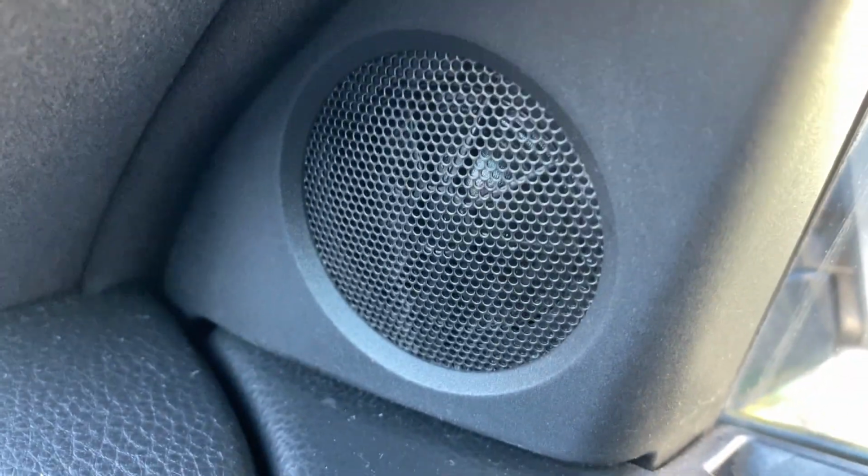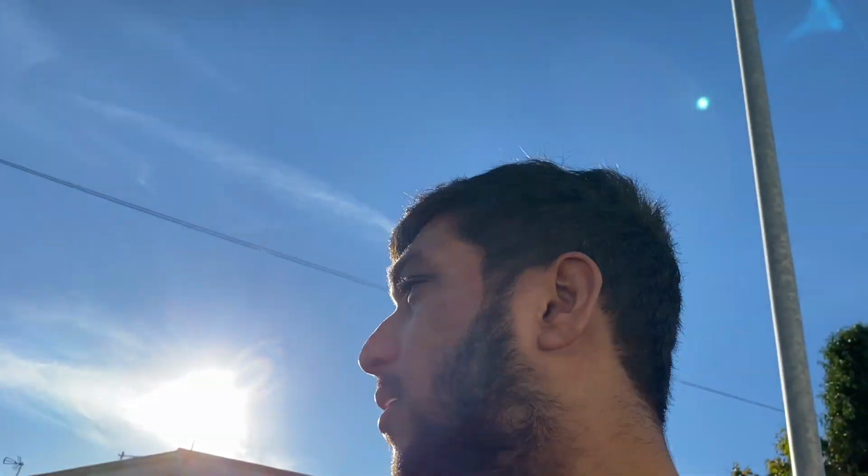Got the light working. Speaker wise, so this over here was working, and now this is working too. Now, to be honest, I'm never sure if this speaker in the door ever worked. But the bottom one did, and that's why I didn't want to send it to BMW, because at the end of the day, if BMW said that, oh, actually that one speaker wasn't working, and maybe it wasn't, like I said, I didn't actually pay attention to that small one, then they could have charged me all that money. But for an hour of my time, I managed to get it fixed.